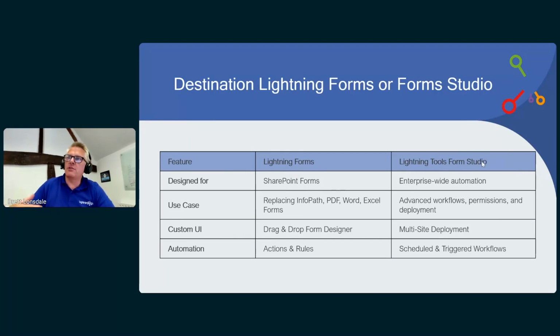And the idea is that this is something that we can build centrally, we can test centrally, and then we get to package it and deploy it across to one or more sites if that's what our intention is. So something like expense claim forms, we could build centrally and then deploy to all of the different places where we want that to be used. A lot of the functionality is the same as what you get with Lightning Forms. It's just that more centralized design. Of course, you've got the package and deployment mechanisms, but you also get things like server-side calculations. You get scheduled and triggered workflows as well, which we'll be diving into and obviously taking a look at.